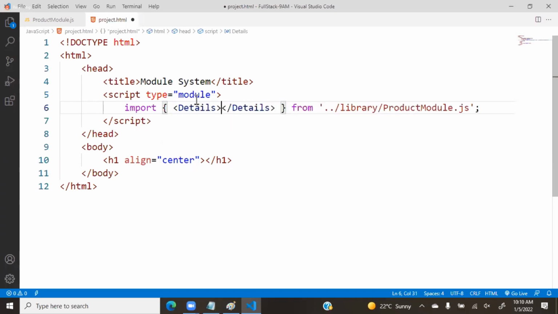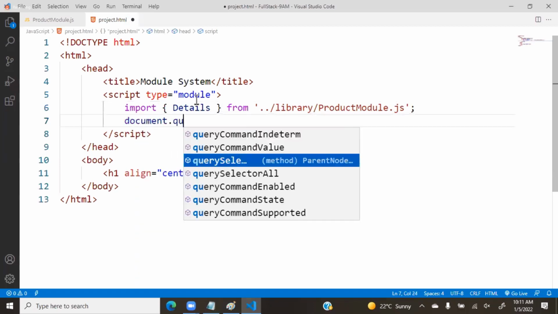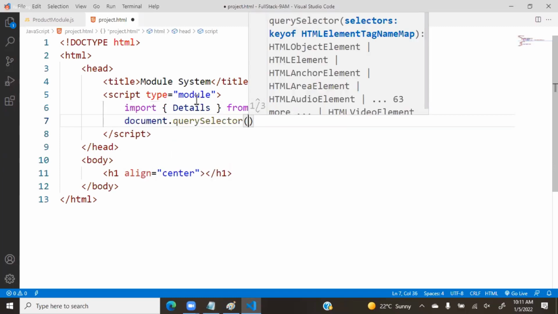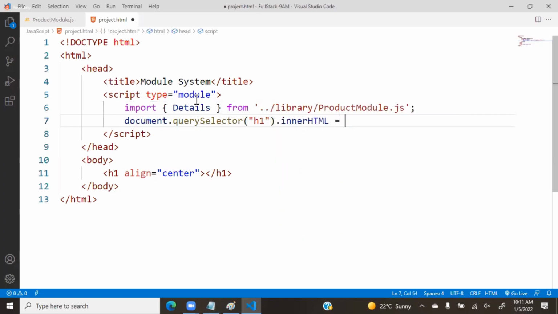Once you have imported, now I want to present that result in that heading: document.querySelector heading 1 dot innerHTML. We will print whatever is present in the details method, because the details method is returning a string, and we want to display that.